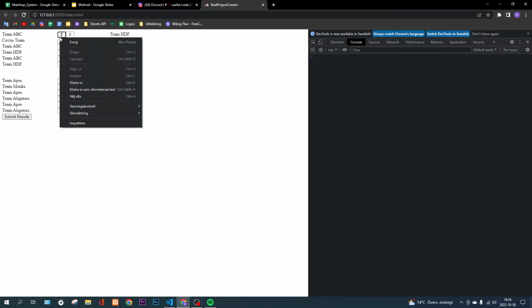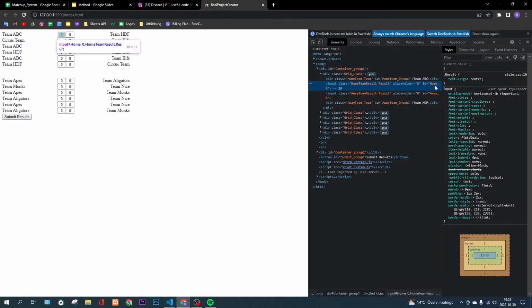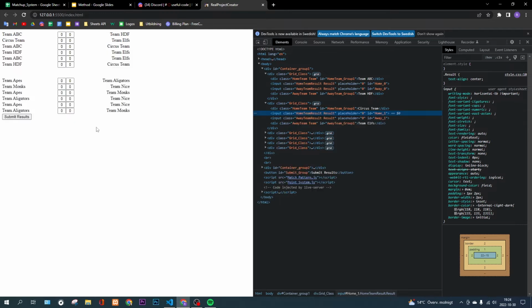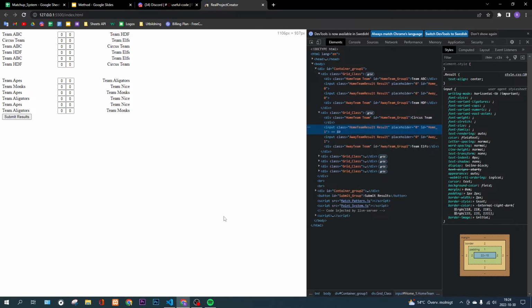Alright, so if we go inside of this one, it has an ID right now of home 0. And same would apply over here. Home 1, away 1. So now we have them defined, the results, which is what we need exactly.